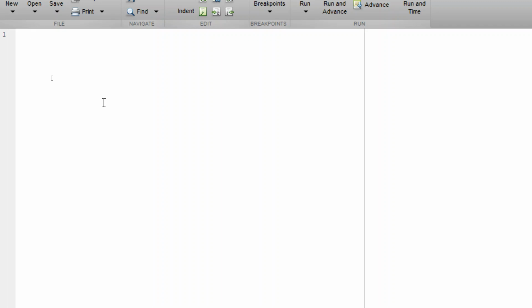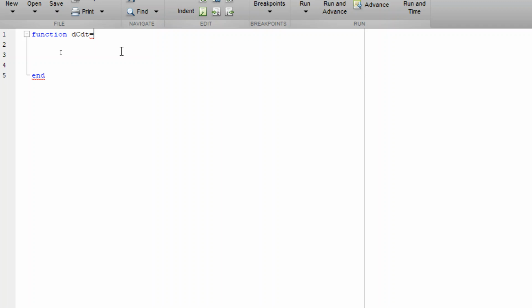To begin with, we type function. This shows that this is a subroutine. In the main program, which is not a function, you don't need to put function. And the output is dc over dt. This will be a vector later on.